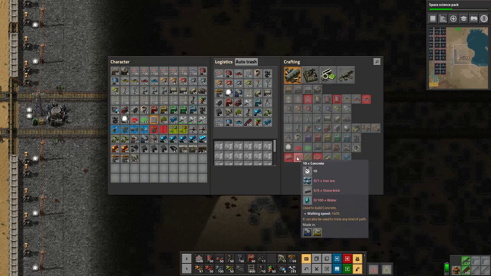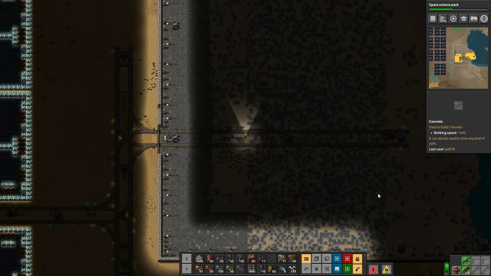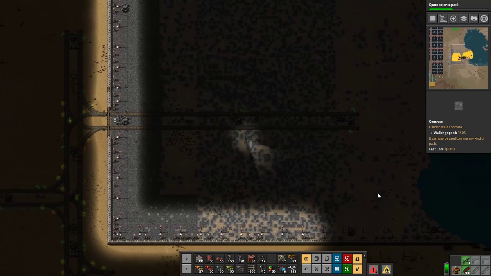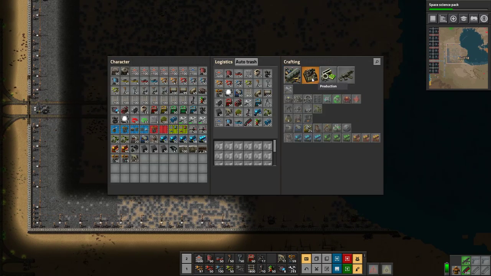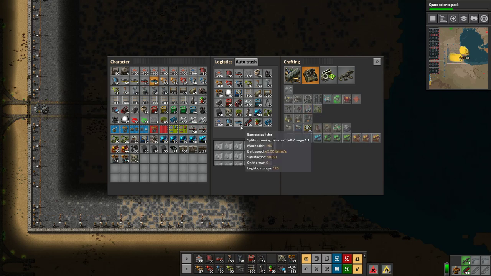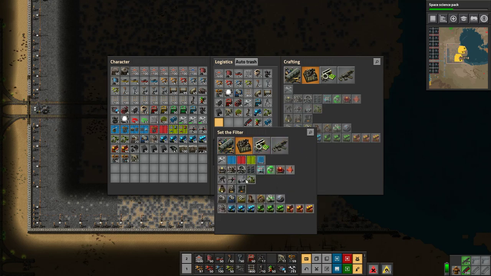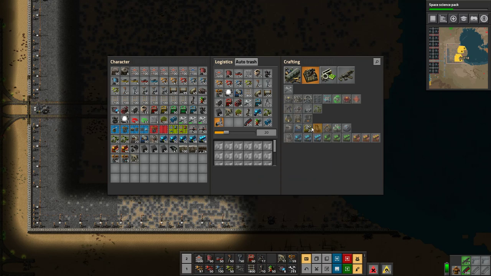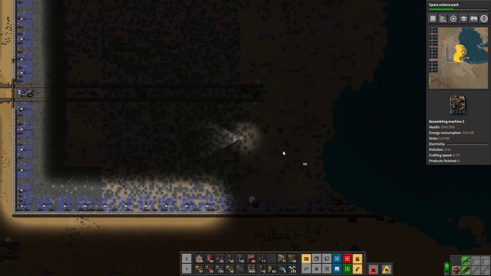Now, concrete takes stone bricks, iron ore, and water. I'm actually partially wondering if I should make some just here. What I don't have, I think, is an offshore pump, but I think we own some. Let's see. We'll put in a request for an offshore pump. And we will see.